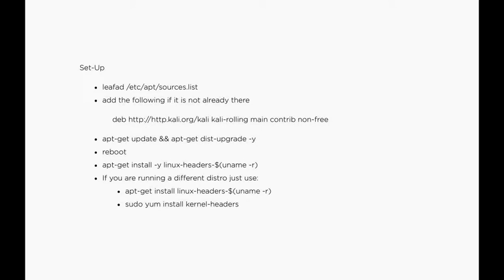If you're running any other distros, I put the other commands for getting it. It's the exact same thing. Fairly easy. If you want to be following along, let me know in chat, and we'll update it. But if you want me to continue on, then I will just go on.